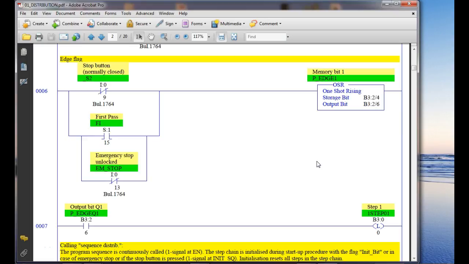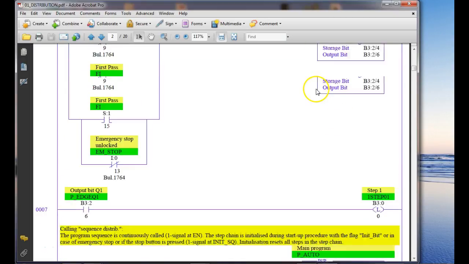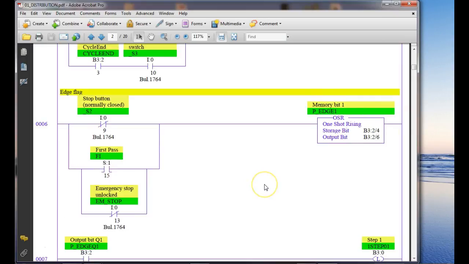Then we have the OSRF, what was the OSRF? Falling. Which means that you would get one shot, it would stay true for one scan cycle when that run became false. And those are the two one shots we have. Of course, we have that available in Siemens too. I'm going to show y'all something neat I found, before we go. So that's one shot.